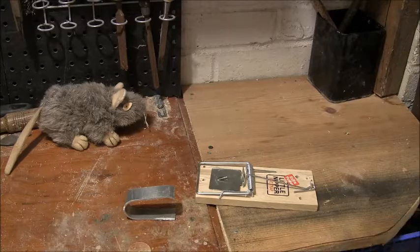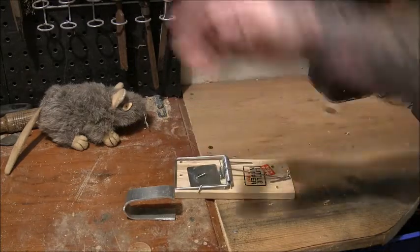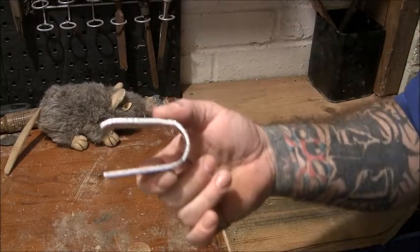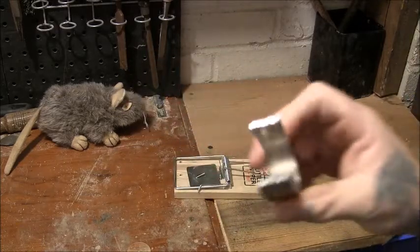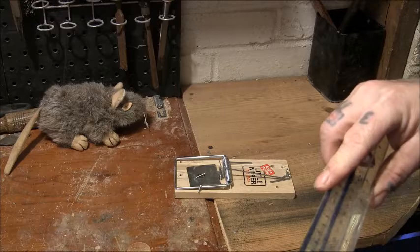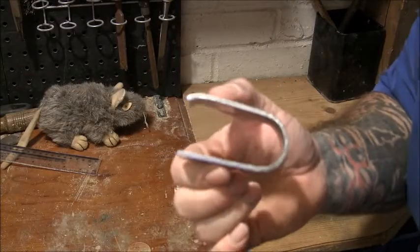Right, so something for you to try if you're the kind of person who uses a lot of rat traps. I thought of this safety device, and it's just a simple, bent piece of aluminium. You don't want to go much thinner than that. Actually, I might be able to tell you how thick this is. It's about 3 mil, so you don't want to go any thinner than 3 mil in my opinion.